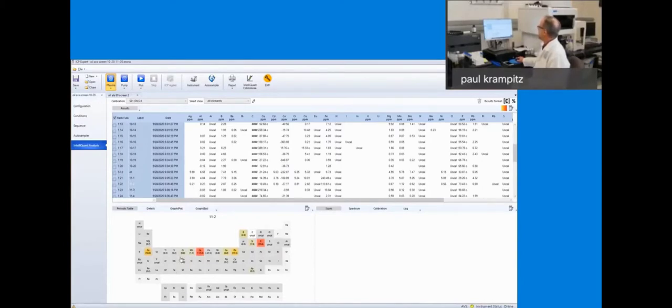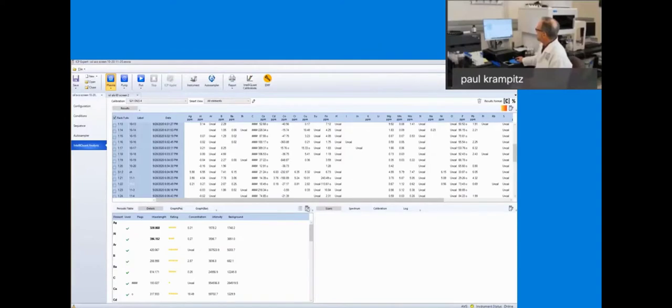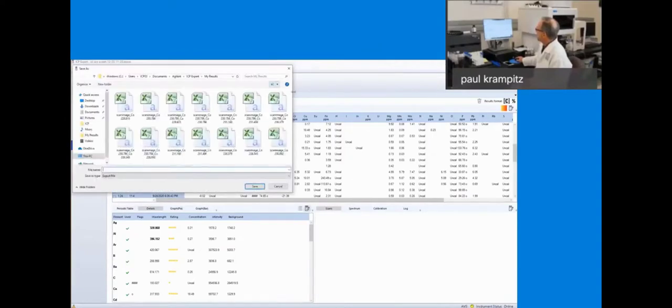moly. Well, moly, I believe. But anyway, there could be some surprises in here that you're not used to seeing. A supplier may come back and say, hey, did you check for, I don't know, scandium or something? And you do have a record of that because you did a screen of the whole periodic table. You can do it in the bar graph. But what's really cool about this is I can go to the details, and for the samples I ran, whoops.